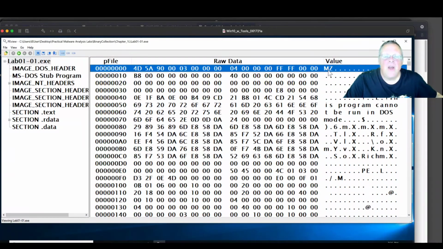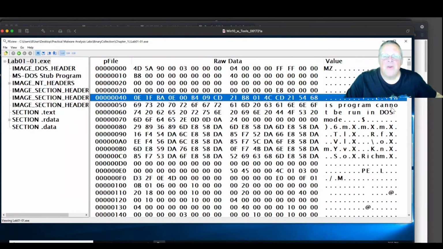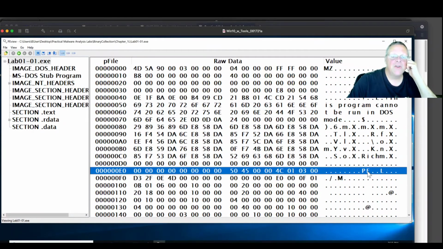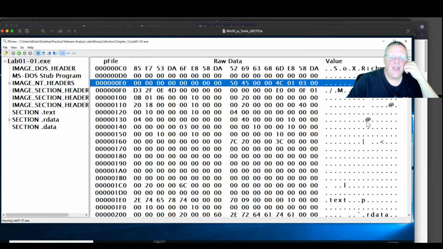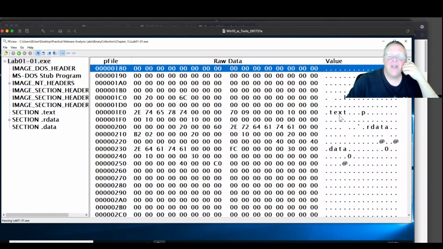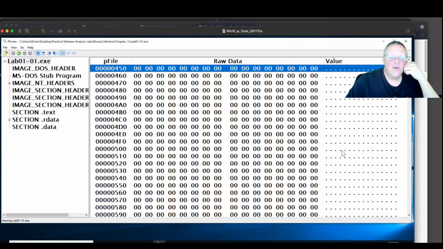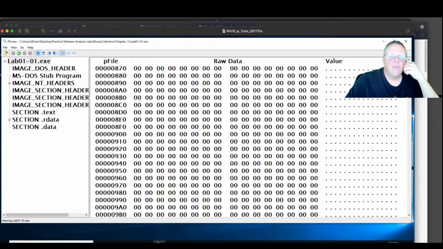Every Microsoft executable starts with MZ, and the text "This program cannot be run in DOS mode" appears here. And then there's the portable executable header starting with PE here. And then down here you have the names of the sections: text, RData, and data. And if you go down lower, you see more and more parts of the file.